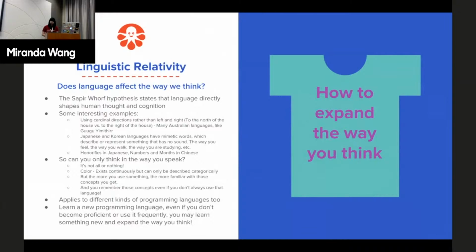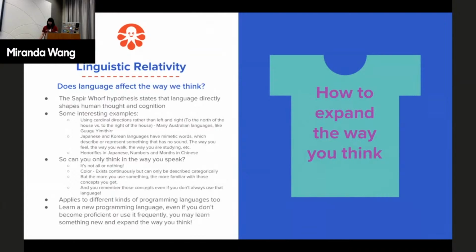Does that mean that our thought is governed by the way that we speak? Are people who speak languages without a word for blue and a word for purple unable to tell differences between the two shades of colors? No. But it's not a far leap to think that the more you use a language, the more you grow familiar with these different concepts. You're made more aware of the differences in the languages and the ways of thinking.